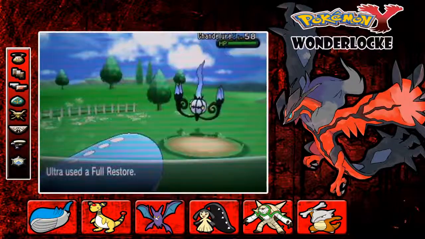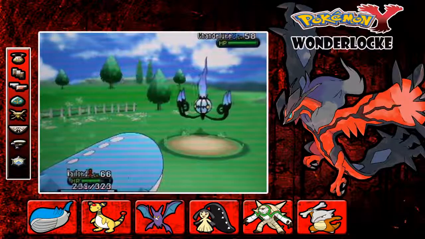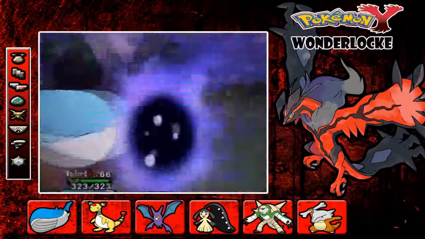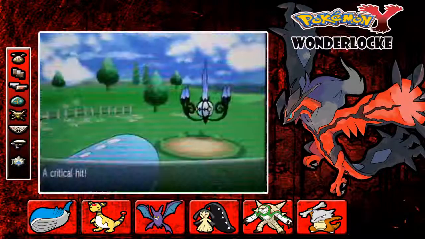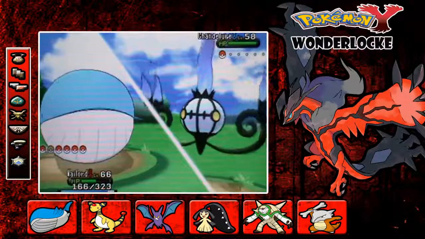I'm full restoring because I don't give a shit. I don't want to be sitting here confused and have this thing destroy me with Shadow Ball. Because if I hit myself again and it Shadow Balled and got that crit, then it would have destroyed me. So.